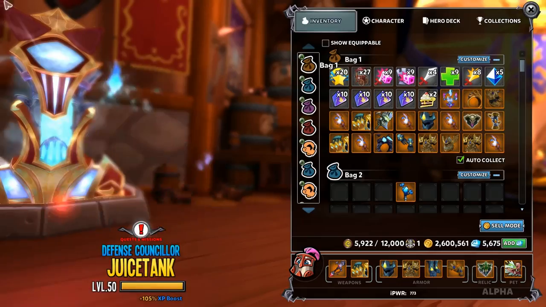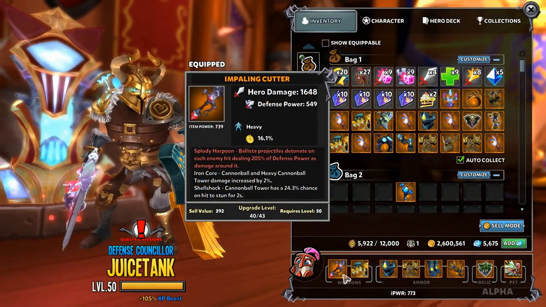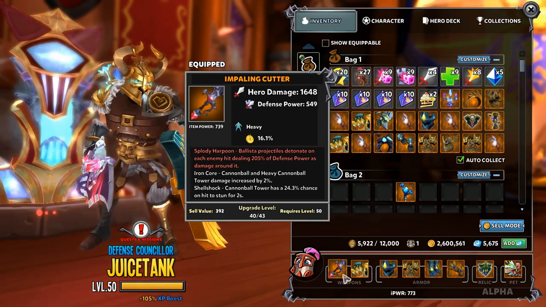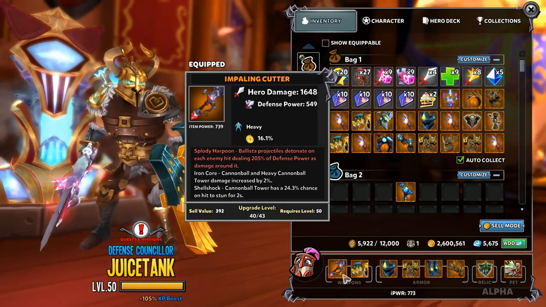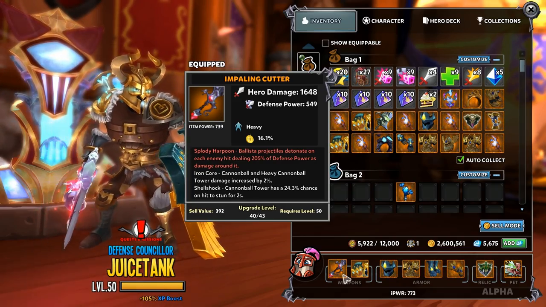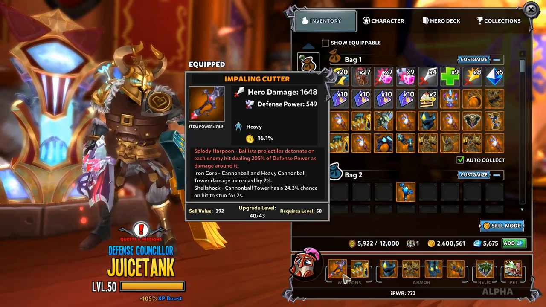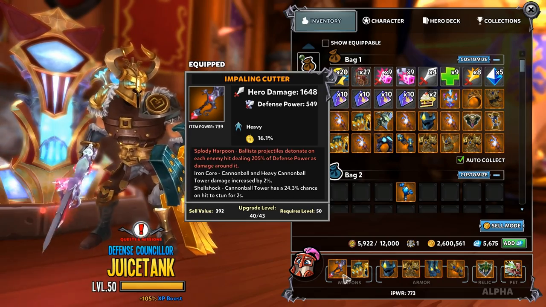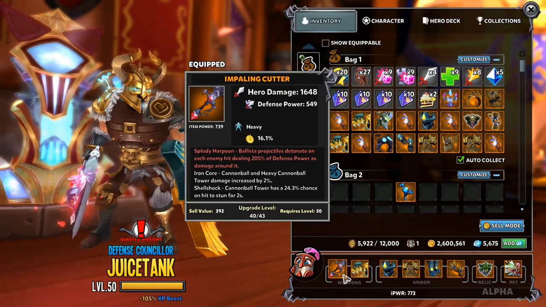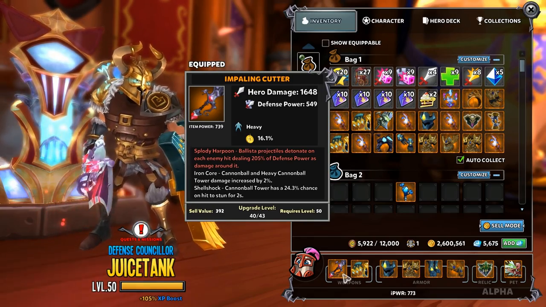Now, when you're looking through your gear, obviously, you're going to want iron core on all your pieces. However, on your weapon, you're going to want to get shell shock. Now, as you see here, I've got a shell shock impaling cutter that has a 24.3% chance on hit to stun for 2 seconds. This is actually the highest one that I have seen so far. I'm assuming it probably goes up to 25%, but 24.3 is the best I've come across to this point.